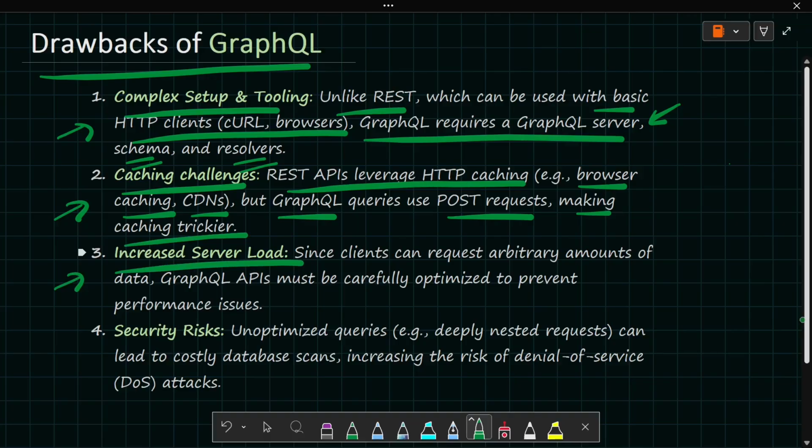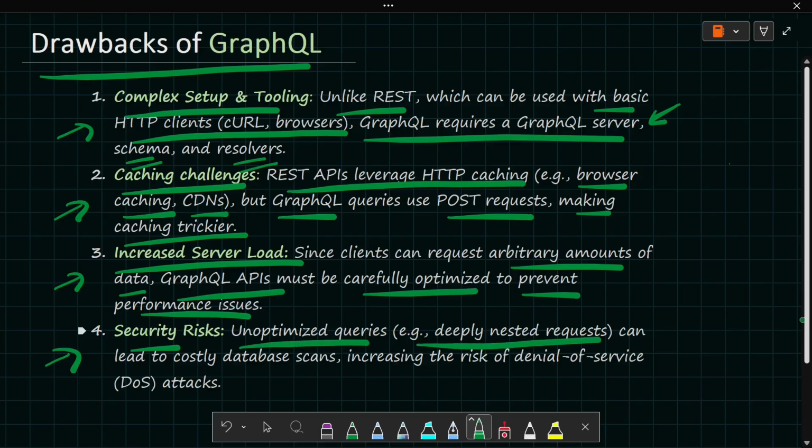Since the client can request an arbitrary amount of data, GraphQL APIs must be carefully optimized to prevent performance issues. And if I talk about the security risk, then unoptimized queries, for example, deeply nested requests, where you have a query and then again so many queries inside, that is a nested request, can lead to a costly database scan.